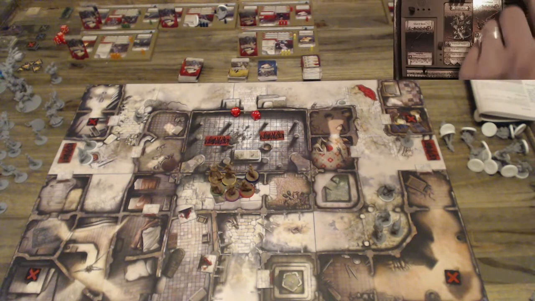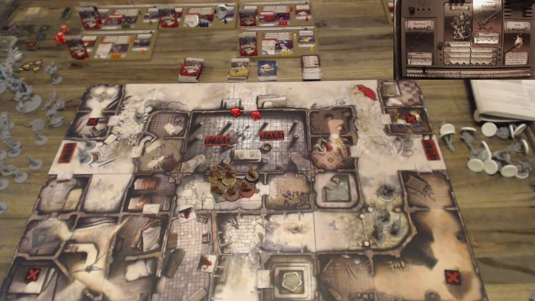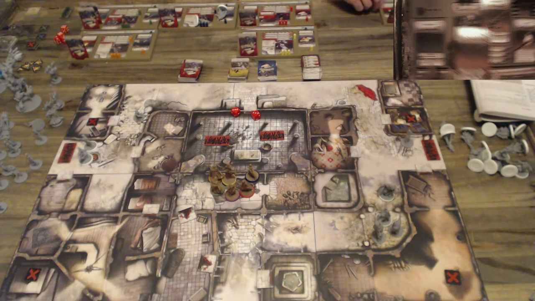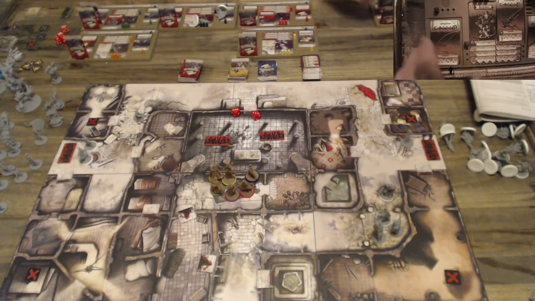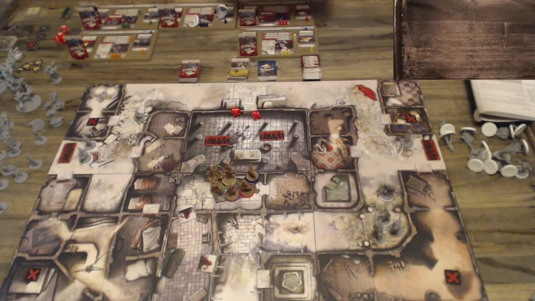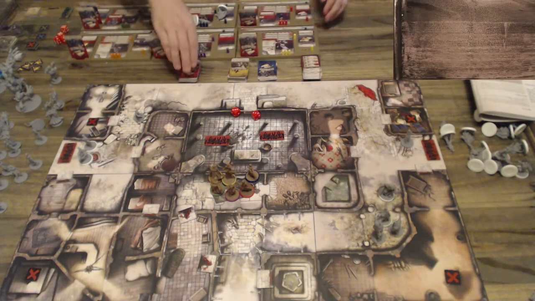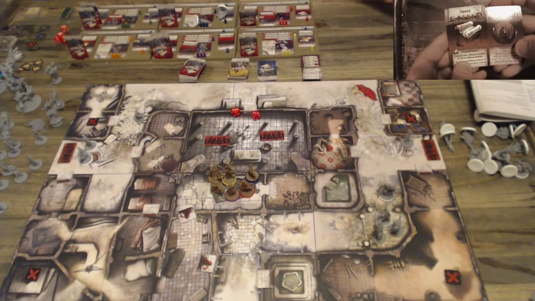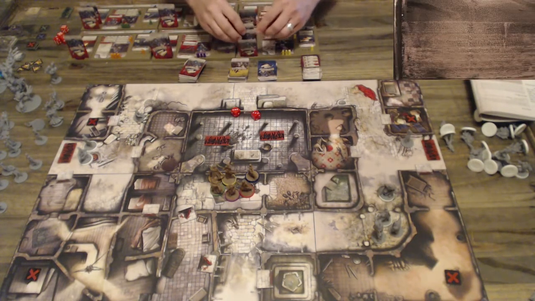Oh, when she searched, she should have got two cards because she has the torch. So she gets a longbow. Doesn't seem any better. Oh, it's got better range. She equips the longbow, throws the normal bow in her bag. All right. Ostakar, now I'm just going to do my searches again. So Ostakar gets two searches, finds speed and shield, put both in her bag.